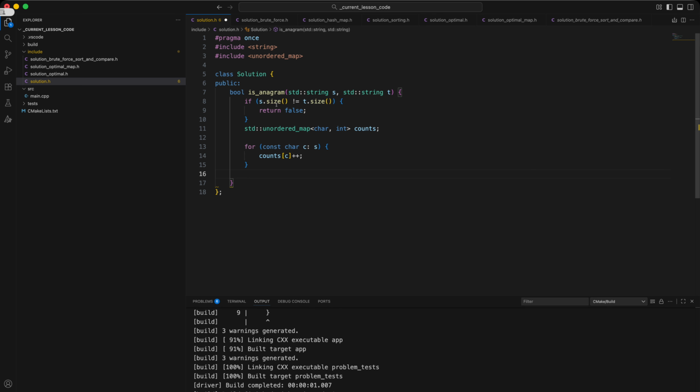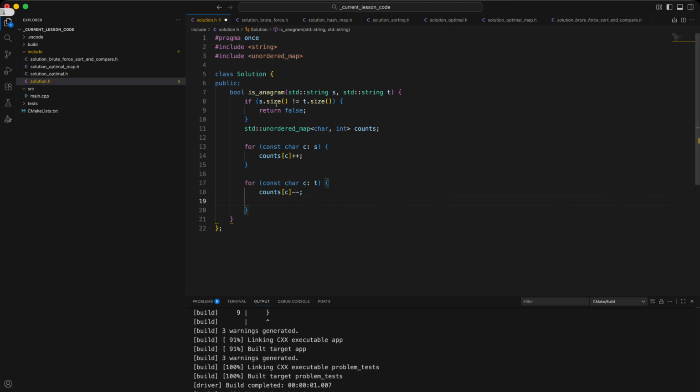So for string S, each time we encounter a character, we just increment the count in our map for this character. And now we are ready to process the second string, string T, but this time we will be decrementing the counter.